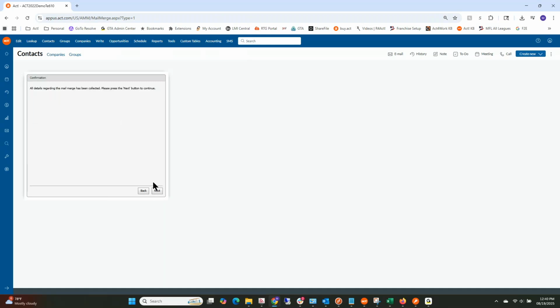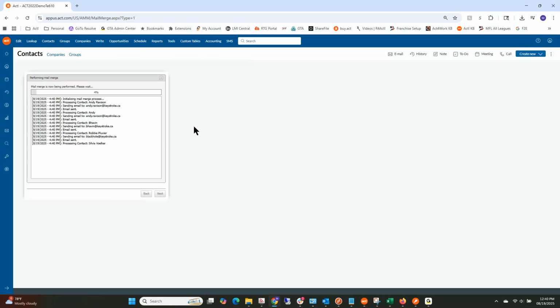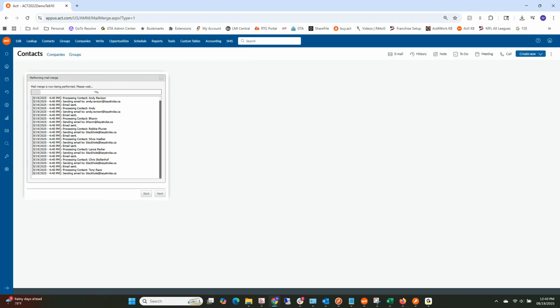And then confirm. Once I hit next, it's going to start that merge. And then it's going to go through there. It's relatively quick. I think there was like 20 some people in that lookup. And as you see there, it's going pretty quickly.